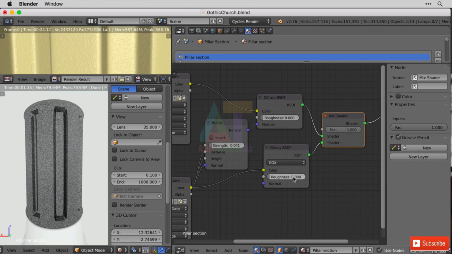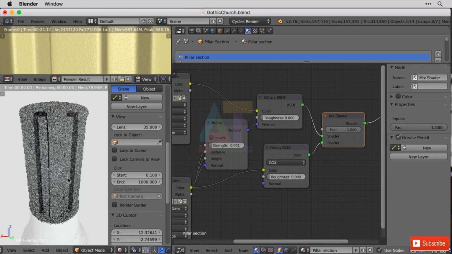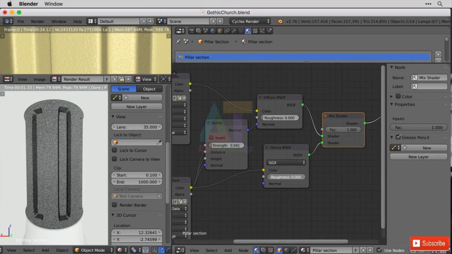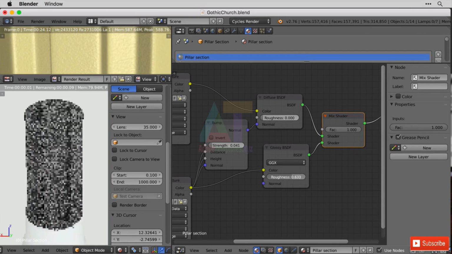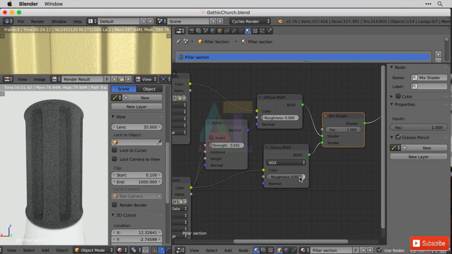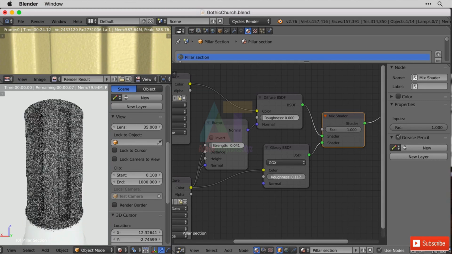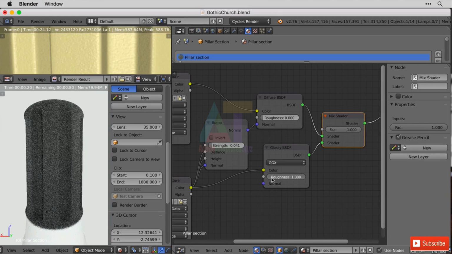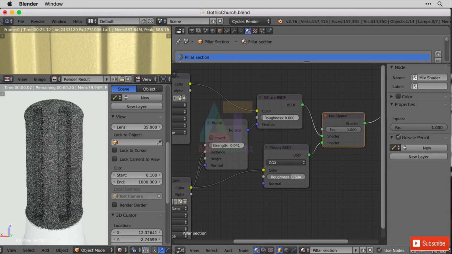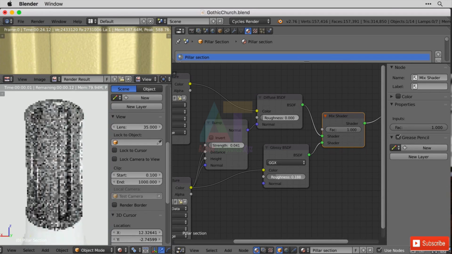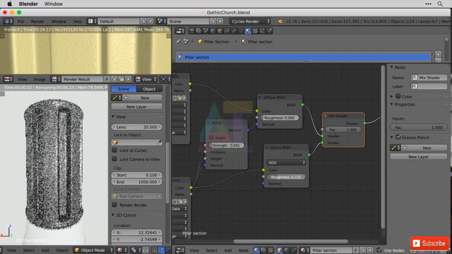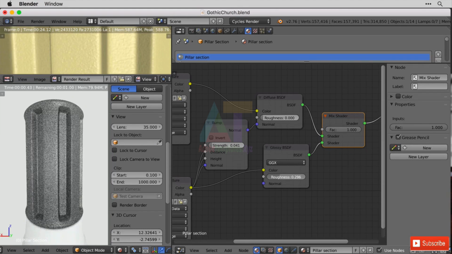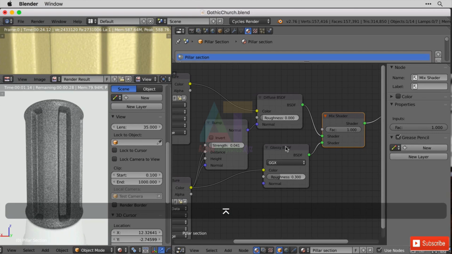So with a roughness of 0 here, it doesn't have any highlights basically, but as we increase that, we go through a period where it does have highlights. Basically, when roughness is 0, it acts more like a mirror, and we don't want that. And of course, all the way over here, it's just too rough to be shiny. So we've got to find somewhere in between, and not too shiny. I'm just going to keep upping that a little more. I think around 0.3 is going to do it.